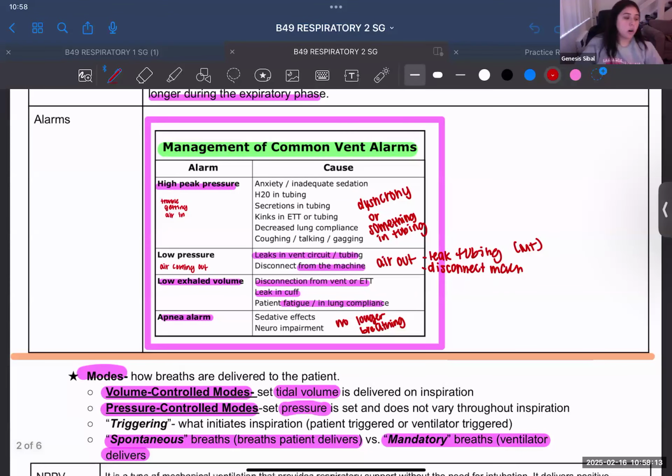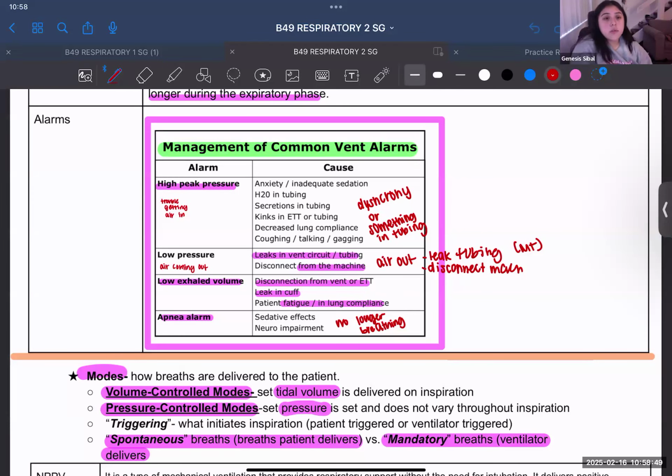Okay, so for alarms, I recommended this to a student. So since you guys have a little bit of time, I would recommend this as well. For your NCLEX, I'll probably give you guys some advice for that. It is kind of just like a guessing game the whole time, which kind of sucks. But I used, I'm pretty sure everybody's heard of him, Mark K. He talks about vents in like 5 minutes, and I timed it up by 2, so it was even faster. He talks about vents in one of his lectures, and I can send you guys the notes for that, really short too.